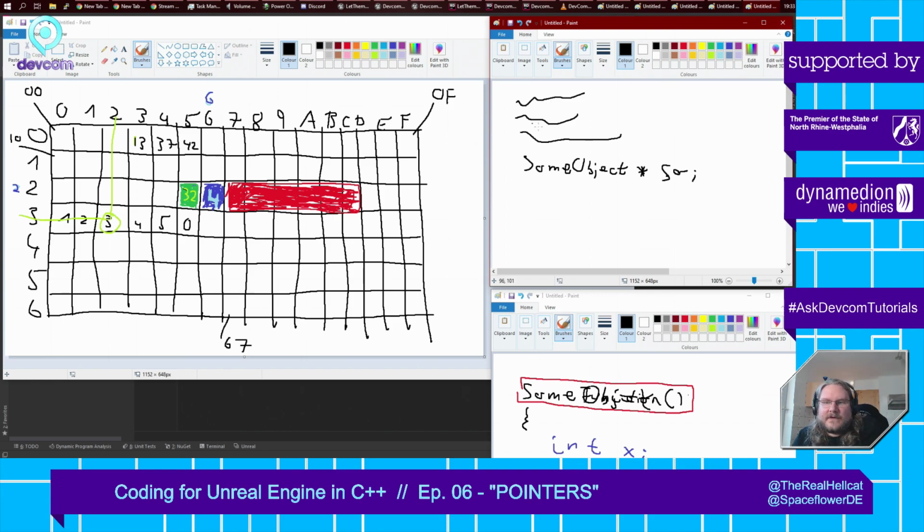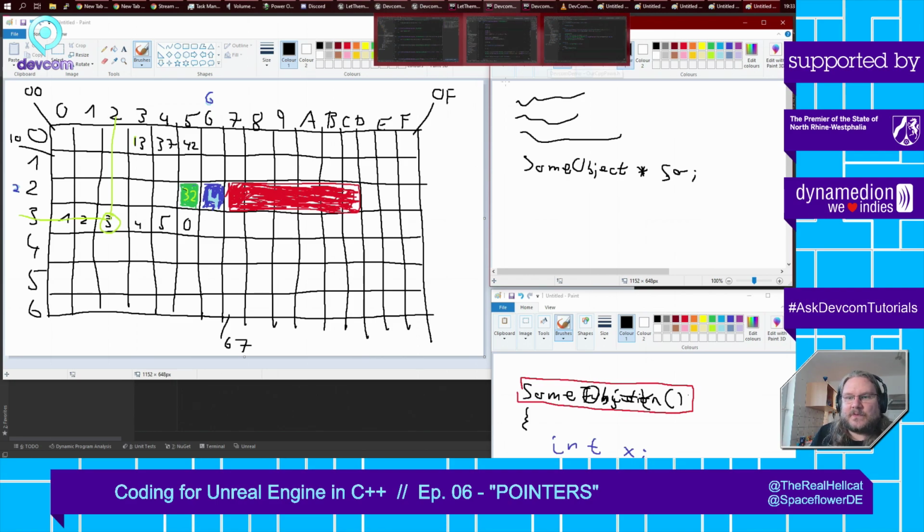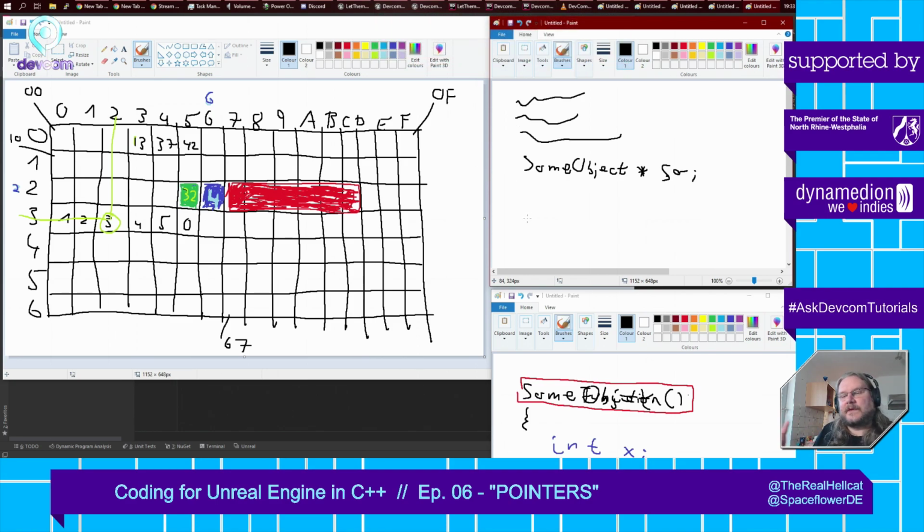So our other part of the code declared a variable that is the address in memory of an instantiated object of the class SomeObject, which is our class down here. Which is exactly what we did the last few times when we got these actor references back, because they were new objects created somewhere in memory, and we got the address back.